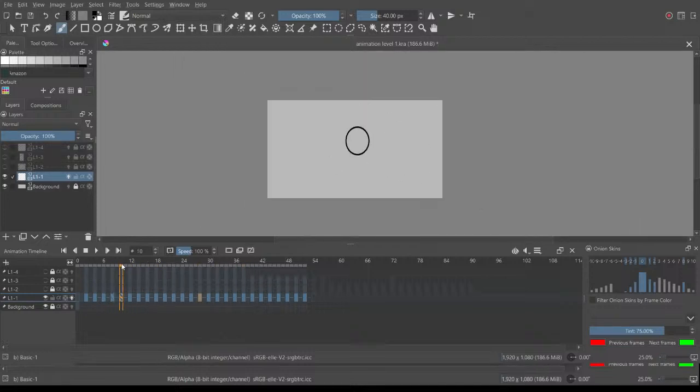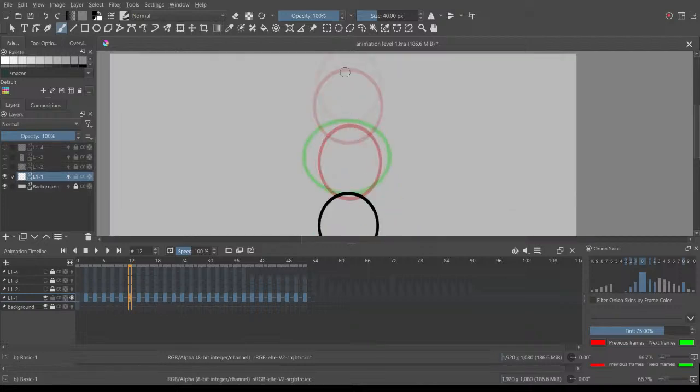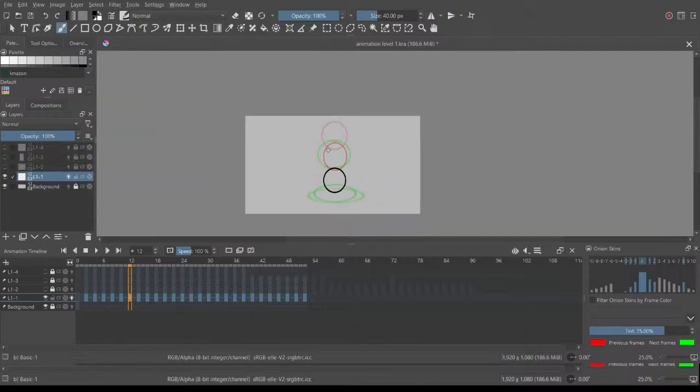So the closer the images are, the slower it is; the farther apart, the faster it goes. And then, voila, we have our animation, the ball bouncing in place.